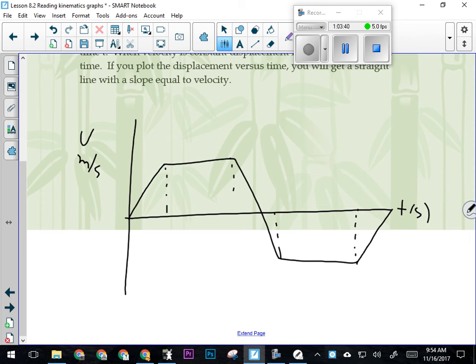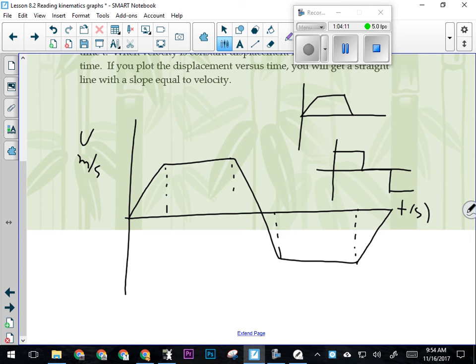So yeah. If I was asking you to draw a velocity versus time graph from a position graph, it wouldn't involve that. If I had a position versus time graph that looked like this, and I said, draw the velocity versus time graph, you would go, okay, the velocity versus time graph is a constant velocity, then not moving, and then a negative velocity. So like this, that's what it would look like.